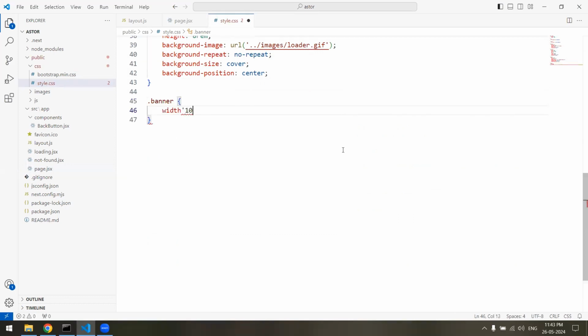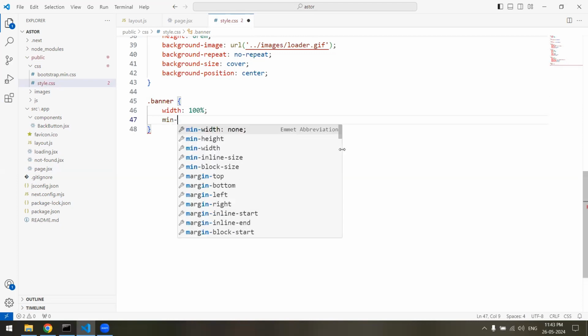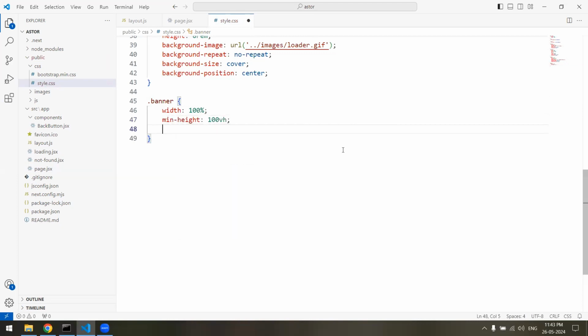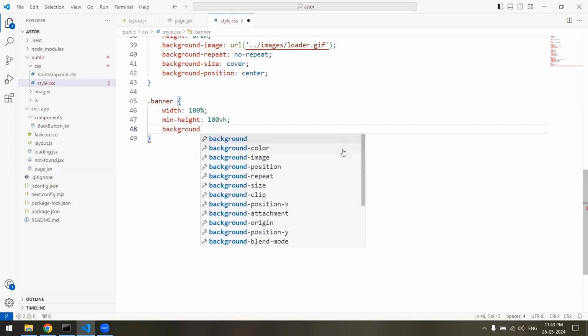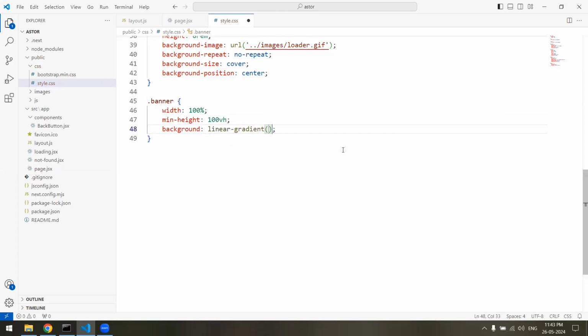So we'll make it width 100, width 100%, and then min height 100 vh, and then we'll put a background, and we'll put a gradient, linear gradient RGBA, not black, we'll make it white 255, 255, and opacity would be 0.9, and this will be 0.4.